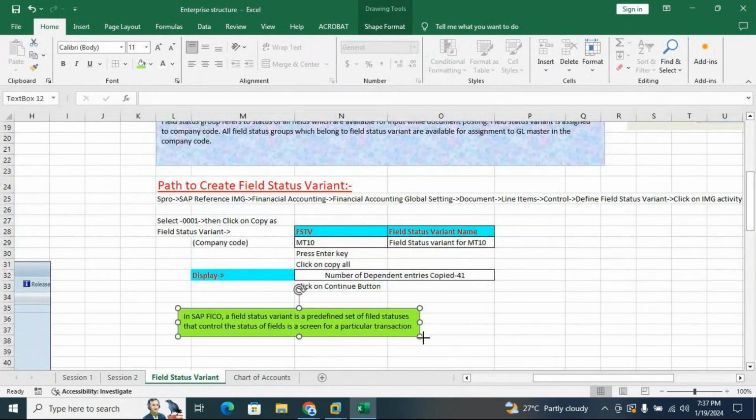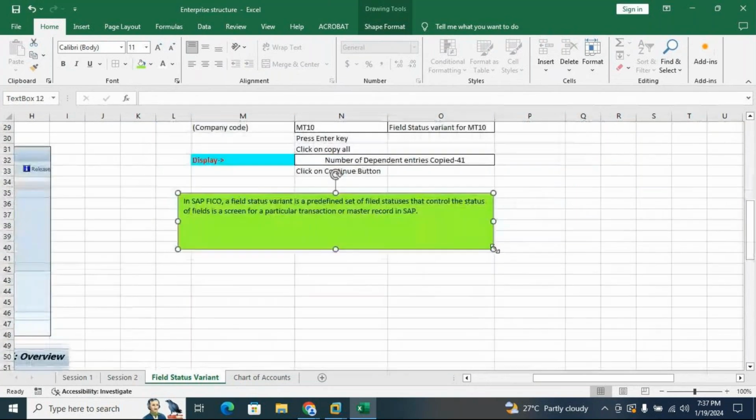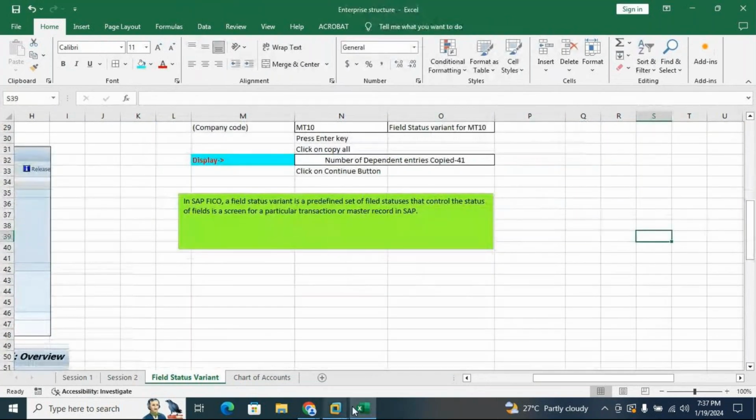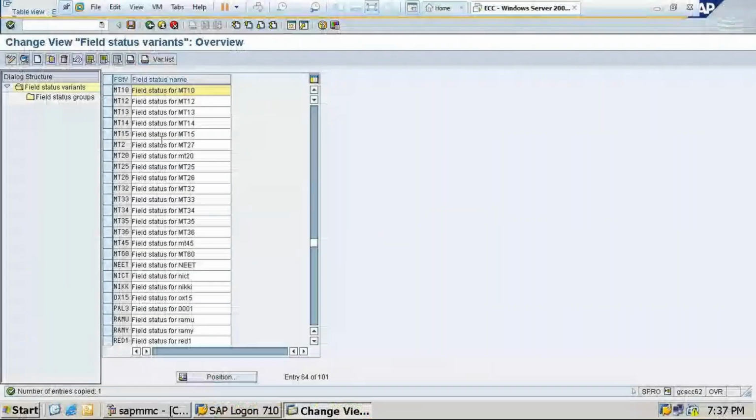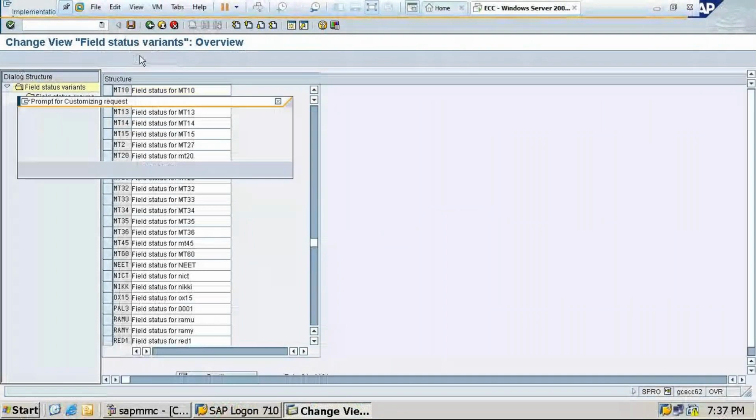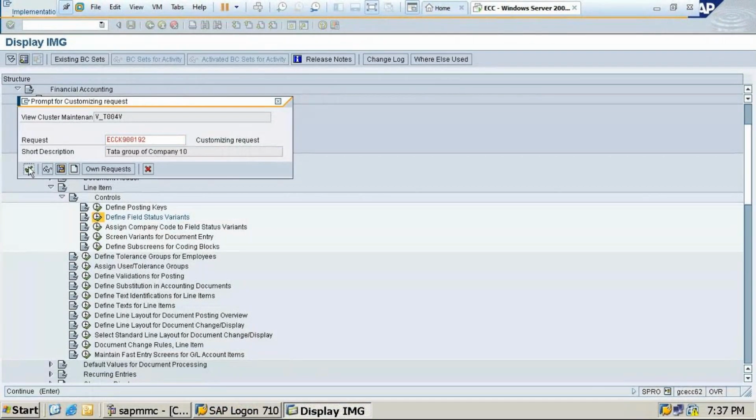These are some instructions you have to follow. So SAP FICO field status variant is a predefined set of field statuses that controls the status of fields for particular transactions, master records in SAP. Now this has been done. Now you click on save and save with the company code.